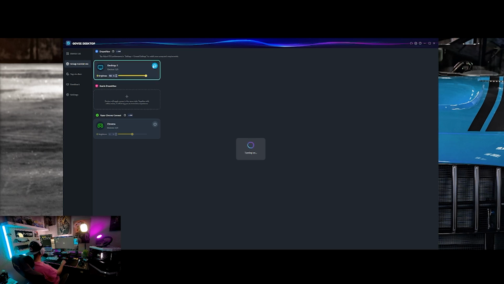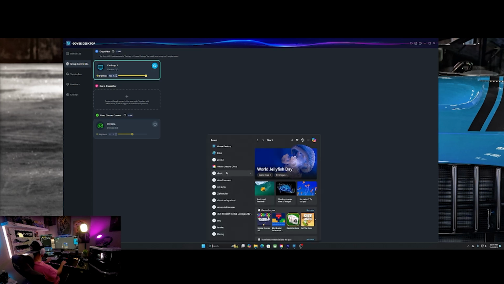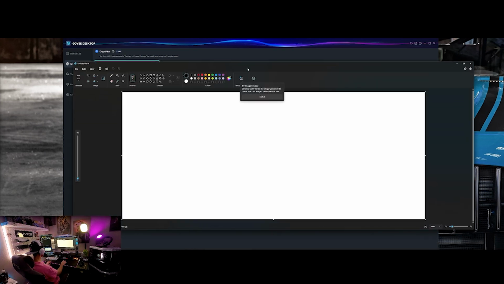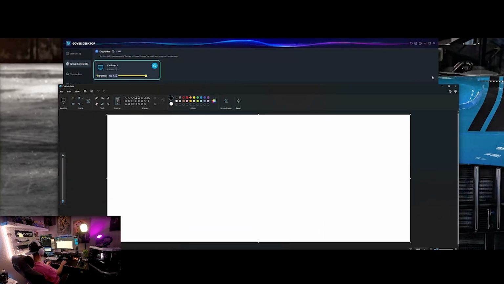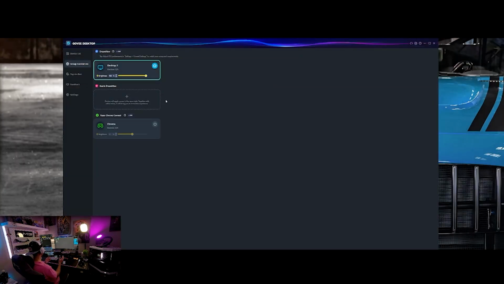And with it on, it takes screen grabs from the PC, just like I was explaining. So you'll notice it got a lot dimmer because most of the screen's grayed out. I come in here and grab, I don't know, we'll say Paint. Then you'll notice, like I was showing you before, that it functions with it. So very simple setup. All you have to do is go in and turn on the screen grab option, set the devices you want. And that's basically all it takes to make this work.